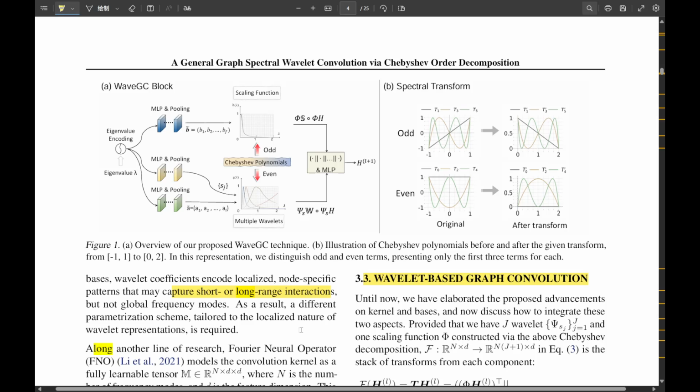Which brings us right back to WaveGC and its two big innovations. Let's tackle that first one. Unifying the spectral basis and the kernel. How does WaveGC do that? Okay, so WaveGC builds its spectral basis using graph wavelets. But crucially, it allows for adaptively constructing multiple graph wavelet bases. This gives it that multi-resolution approach we talked about. It can capture info across the whole graph spectrum, close-up details, far-reaching connections, all of it.